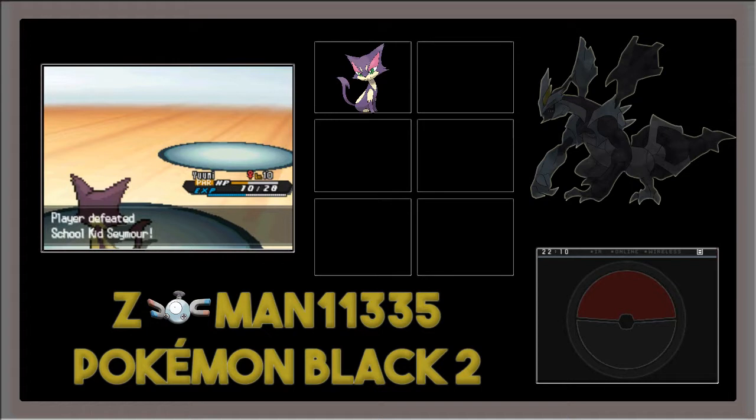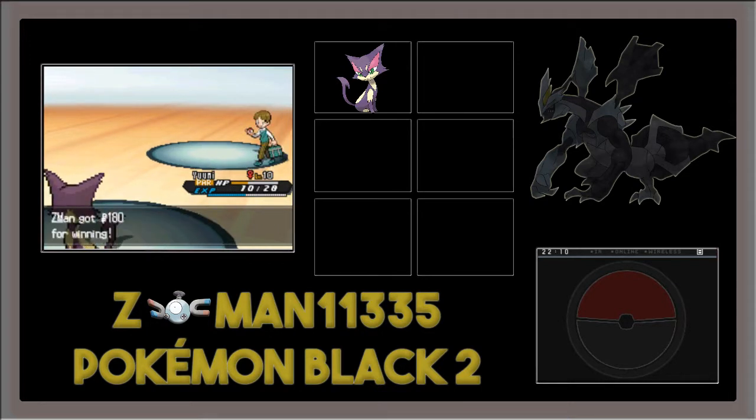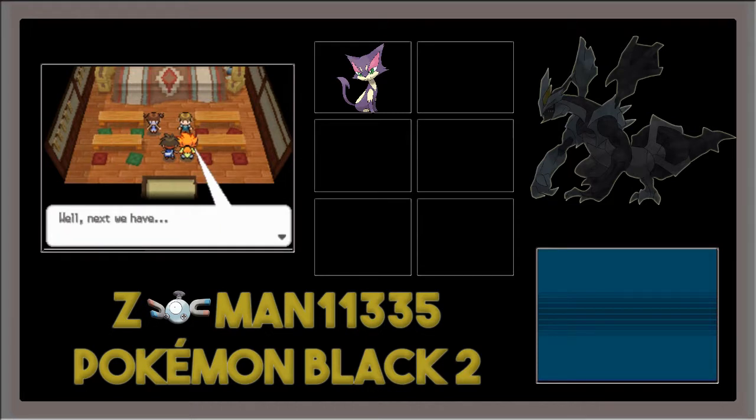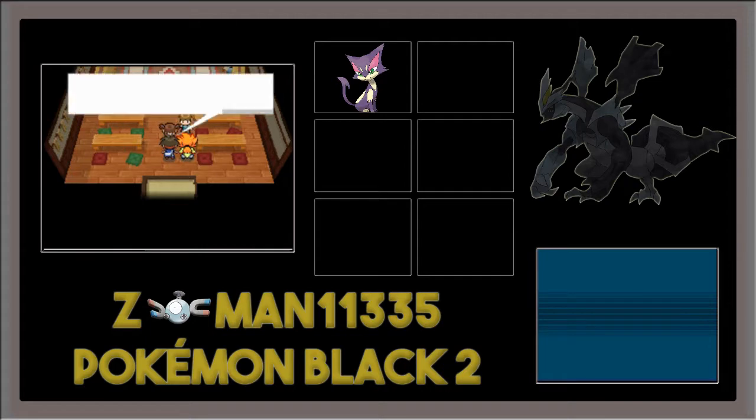I ended up learning Sand Attack, which is a move that lowers the accuracy of our opponent, but it's not really something we're going to be using, due to the fact that accuracy is a really gimmicky thing, and it's also not very helpful at this point in the game. So he's going to heal us up, which is real nice.